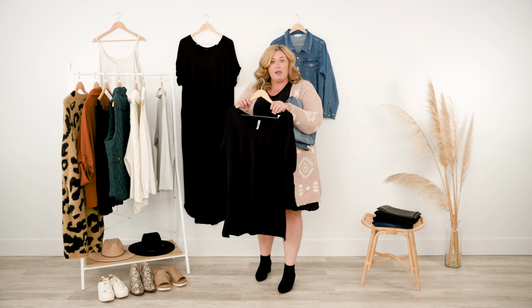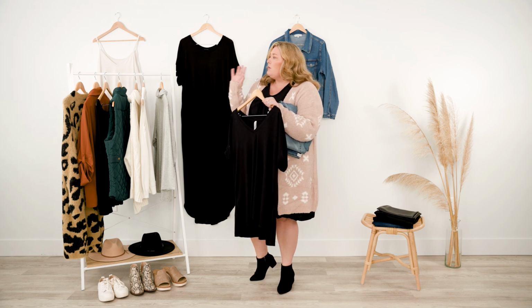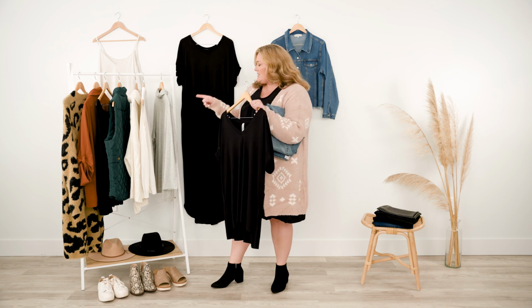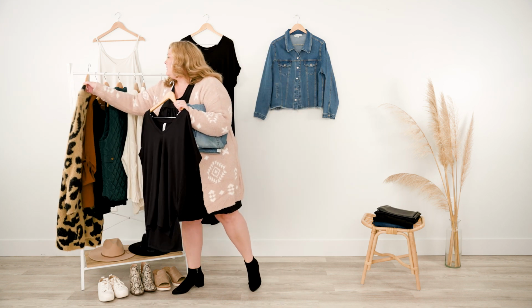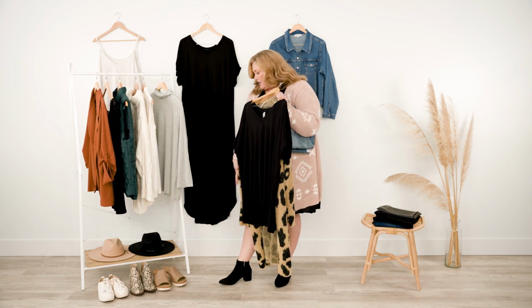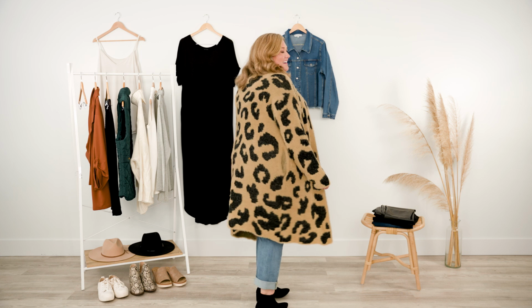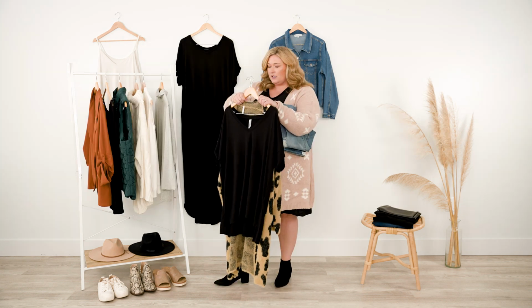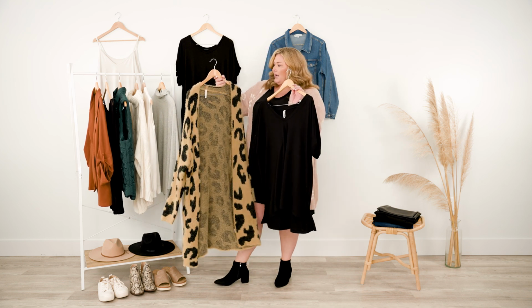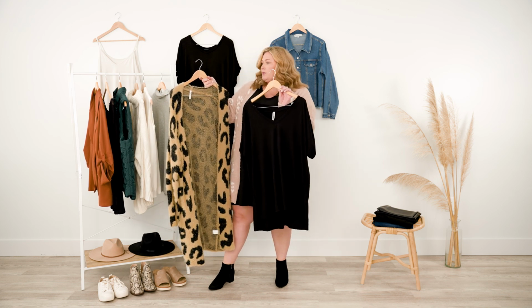So again, we have our basic, and we're pairing it with the jeans. And then from my rack here, I think the best option to pull would probably be, you know me, animal print, which is something that I love to do. So I'm going to pull this cardigan. Such an easy look. Again, we're building it around a basic, and I think you could absolutely do just the black booties that I'm wearing now. You could throw on the black hat if you're a hat kind of person. I think that would be really cute. But this is the first look that you can pull with just this black top, and thinking of a cardigan with the basic top is really easy.